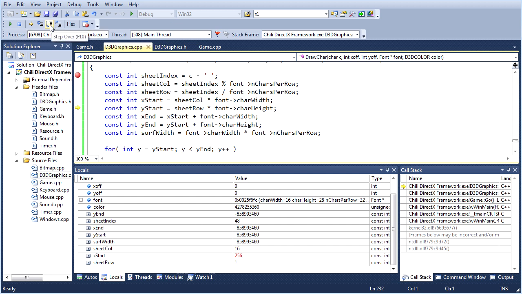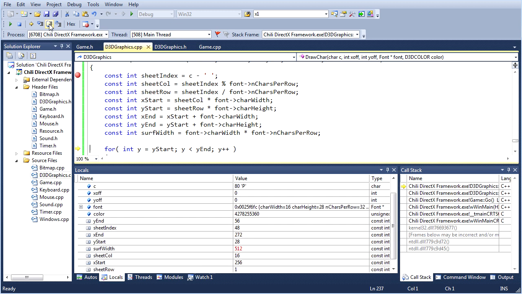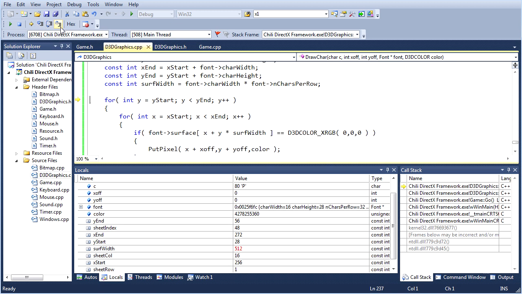Seems plausible again. 256 pixels. And Y start is at the 28th pixel. That seems correct. X end is 72, Y end is 56. And the surface width is 512. So, all's well that ends well, right?